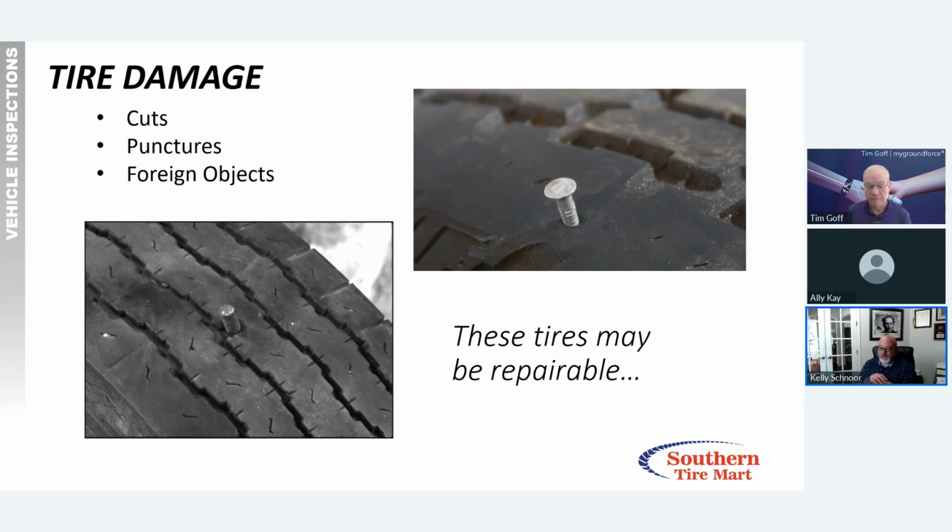When I'm looking at these two, bolts or nails, that tire is absolutely repairable, unless it went in at an angle, or it's been there a while and it's deteriorated the liner of the tire around the hole. But if it's done correctly, they clean that, they remove the injury and clean it up on the inside and make sure all of the loose steel that nail broke and penetrated when it went in is cleaned up, you can put a repair about the size of your thumb in a tire, because the patch that they use is reinforced for a radial tire, and it will hold the construction of the tire together.